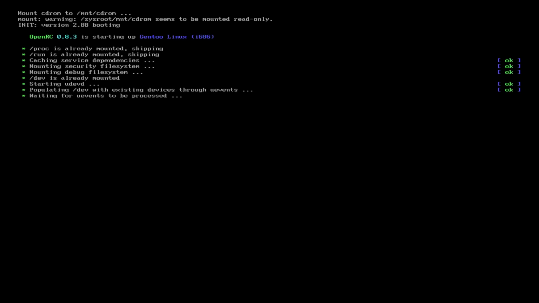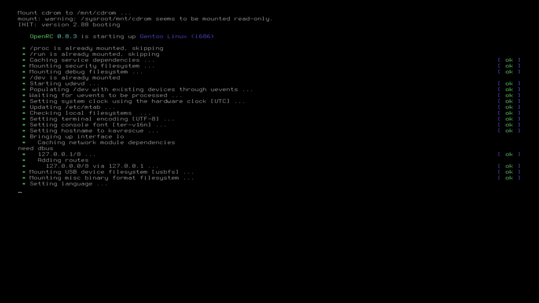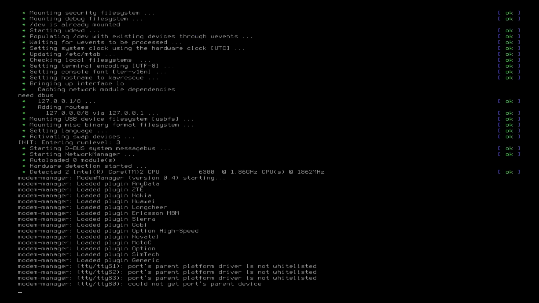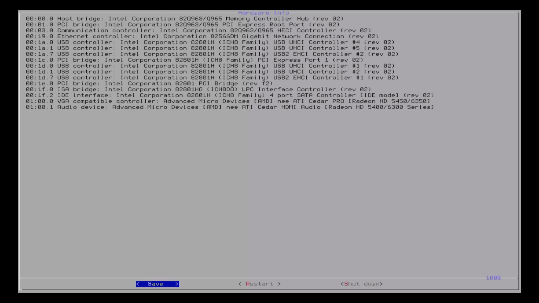OpenRC is using Gen 2 Linux. I was right. I was kind of guessing. Was pretty sure that it was Gen 2, but couldn't remember for sure. Oh yeah, I forgot to plug in my network cable, Ethernet cable. Should probably add that.